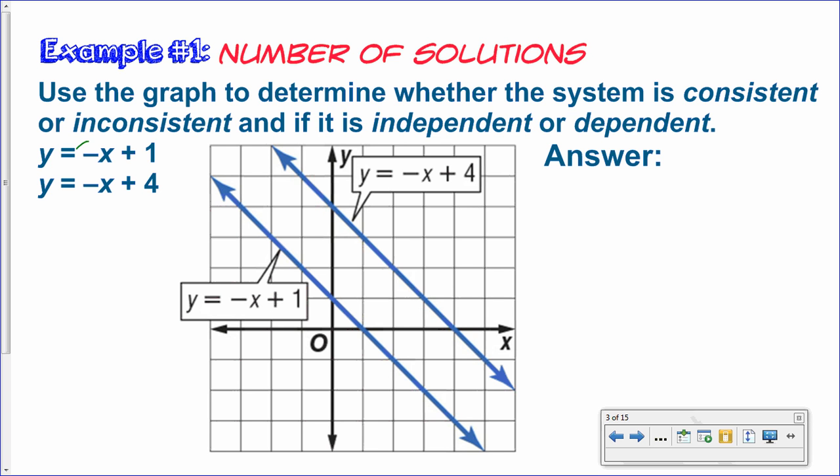If you notice right here, that slope is -1. And one thing you also got to make sure is that both equations are in the right form. Okay, good. So the slopes, are they the same? Then these lines I know for sure. What's my answer? Inconsistent. What else can I say? Very good. No solution.